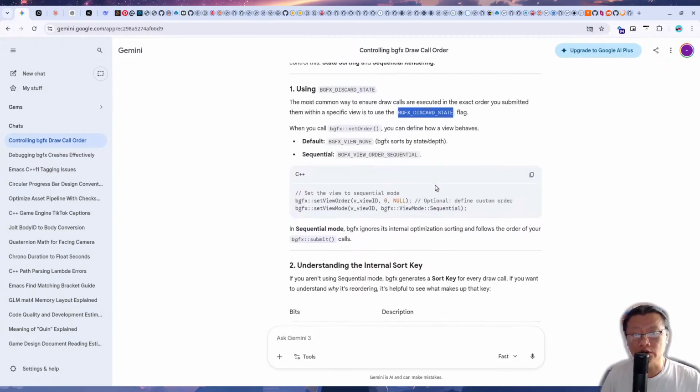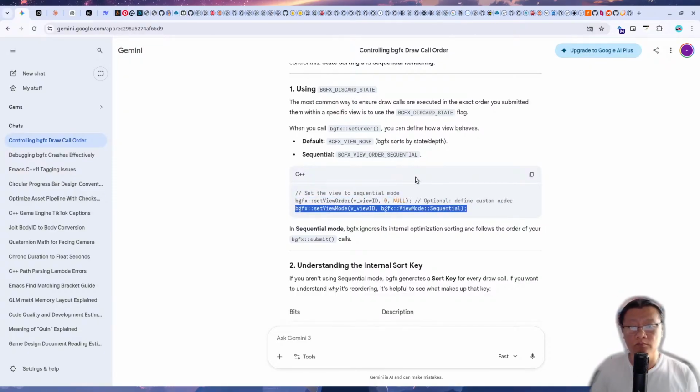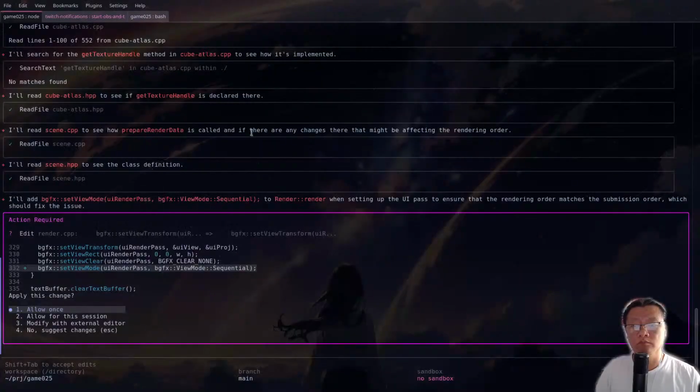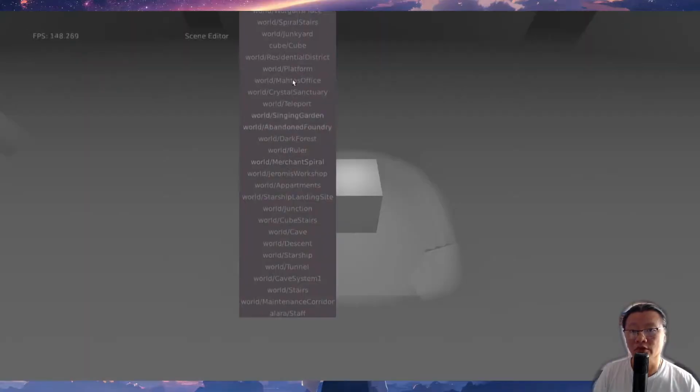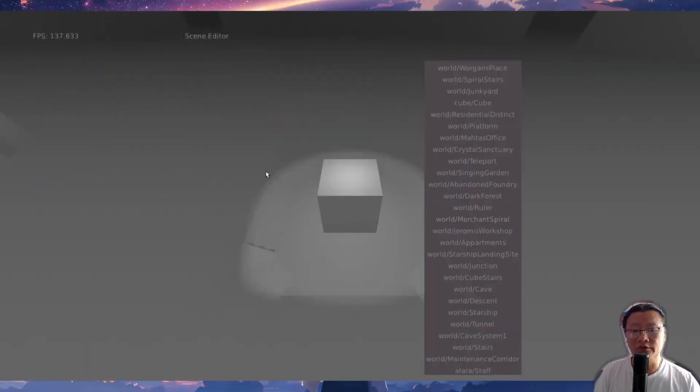Set view order, optional, define custom order, set view mode. Oh, it's finally figured out by itself. Okay. Yeah, so we need that one. Here we go. Fixed.